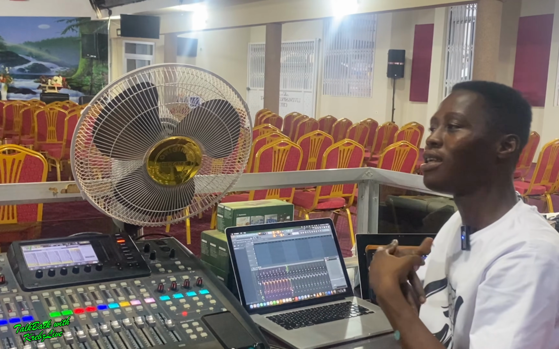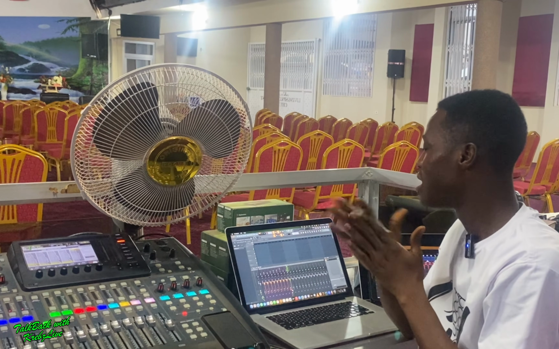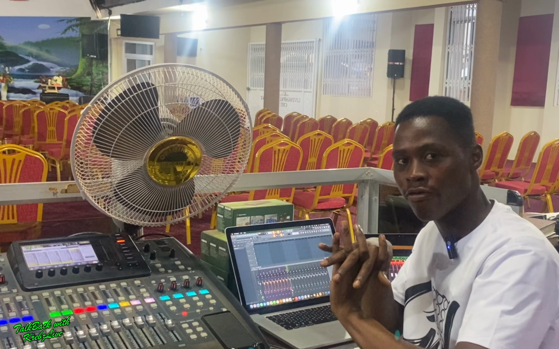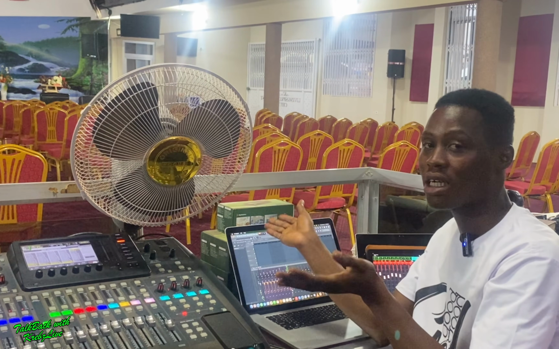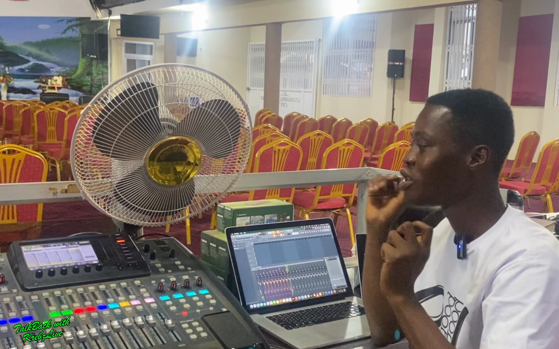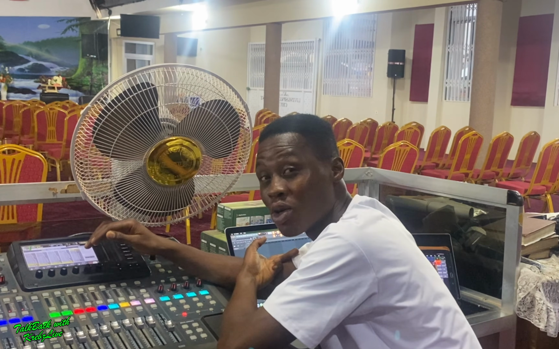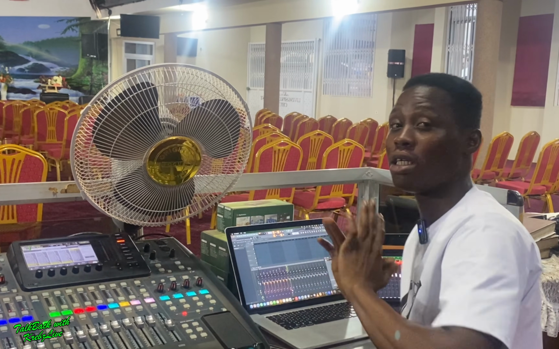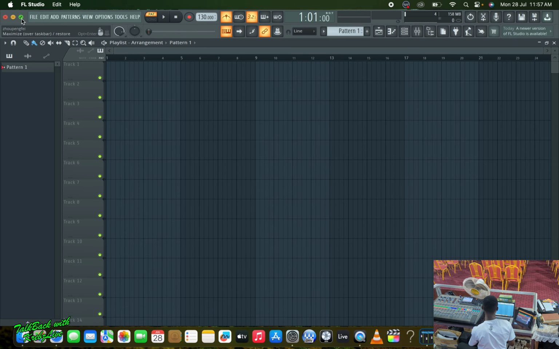Somebody will ask, so then how can you listen to the stems and play along? What needs to be done is that in every project you have to make sure the basic stuff is right from the very first go. So the time signature and the BPM of the song have to be intact. On the board, aux in is supposed to be the output of the DAW. So right now I've placed this on aux in. Nothing is playing. So what I'll do is drag the stem or the song you want to play.